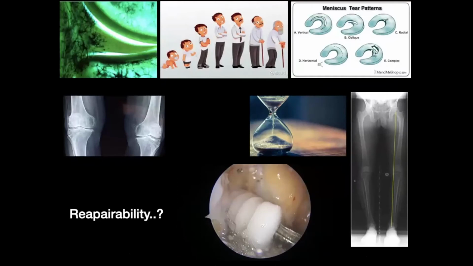So decision making has already been covered by Nirab, and many of these are important, but this classic picture of meniscal vascularity from Arnoczky, the study of which was done long back, is still valid today. The zone of the meniscus, the type of tear, and the age of the patient are the most important factors that should be considered while making the decision whether to preserve or excise the meniscus. So let us talk about the excision first, meniscectomy.